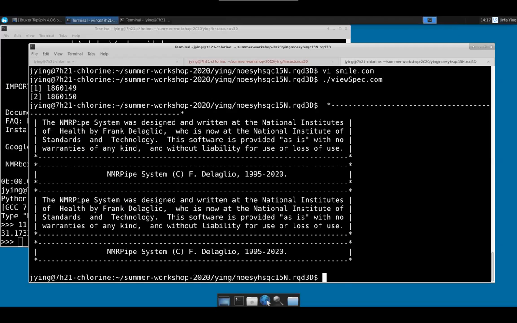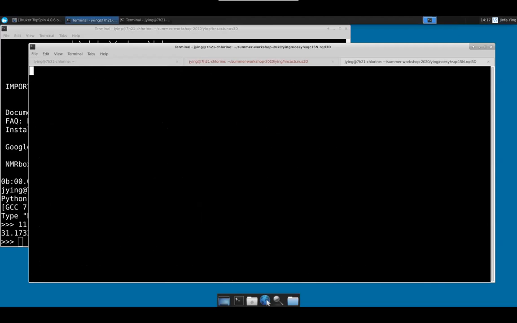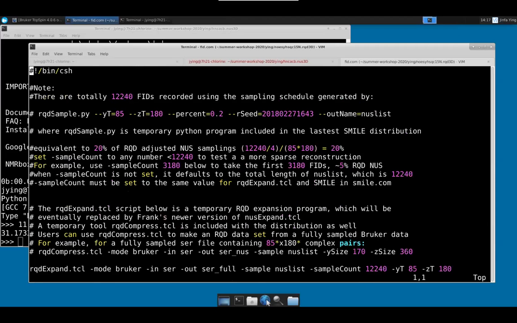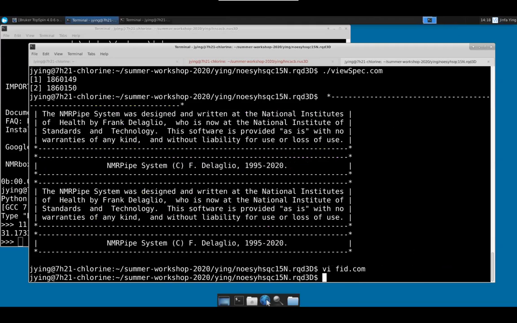Also, I want to talk about this. There's a tool called RQD sample. This allows you to sample the full quadrature or partial quadrature. It even allows you to order the sampling schedule, okay? I suggest that you just type RQD sample.py help.